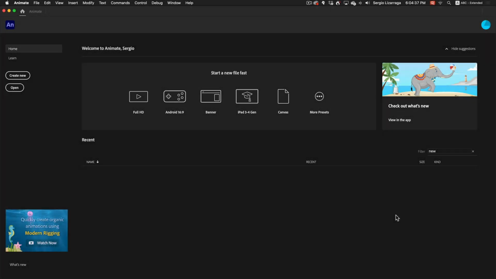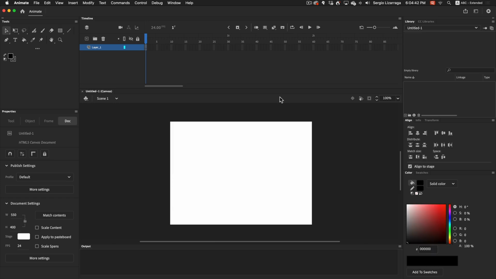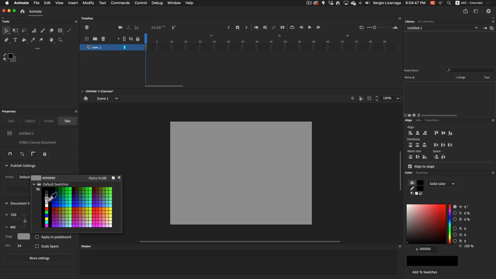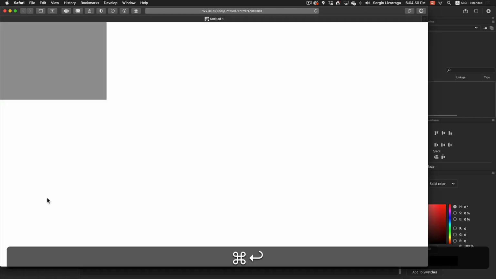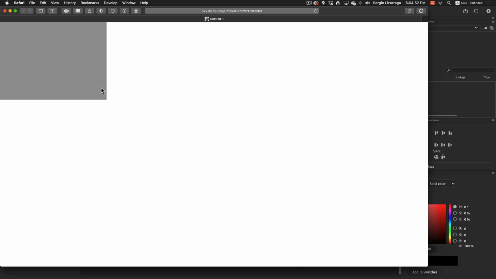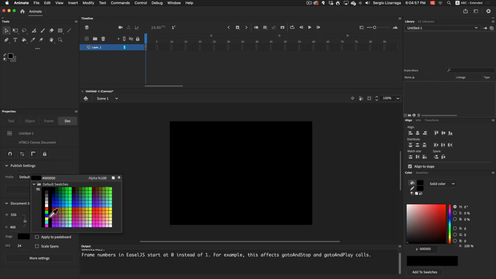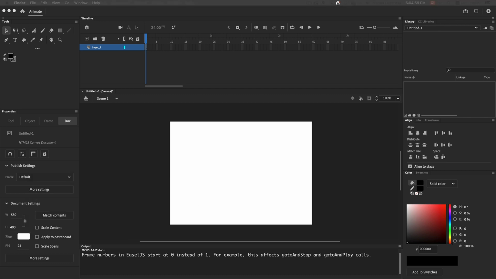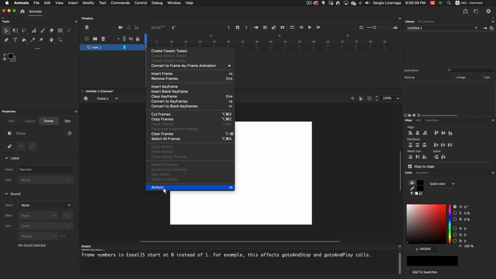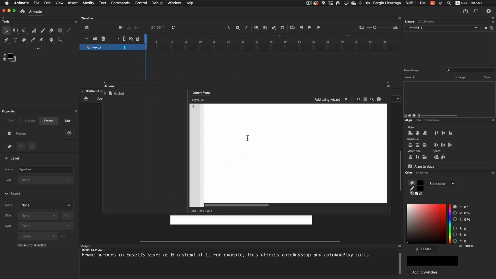Okay, in this movie, we're going to create a code snippet that automatically frames the artwork. So let me change the color here temporarily. If I run this, you can see that the artwork shows up on the upper left-hand corner. So let me turn this back to white, and I'm going to go grab my text and paste it in here. I'm going to create an action layer by itself, but for now I don't need to, so I'm just going to paste the code that I need, and I'll drop it right in there.